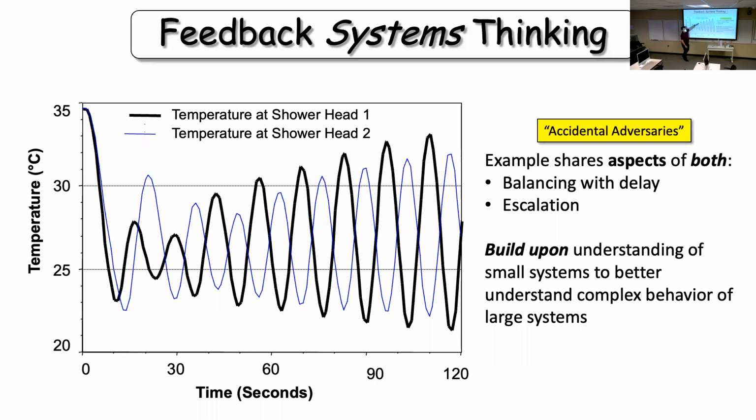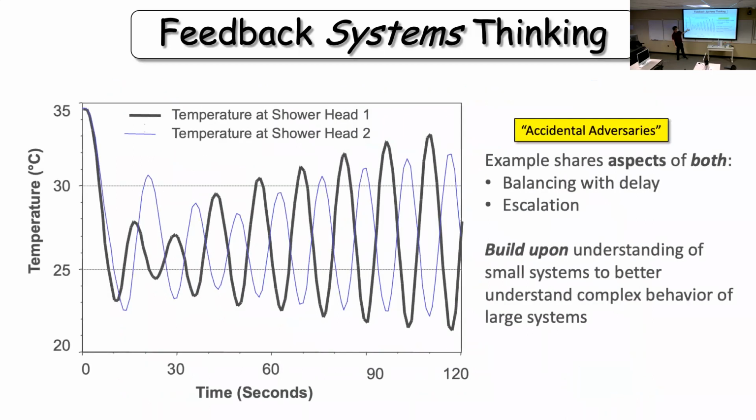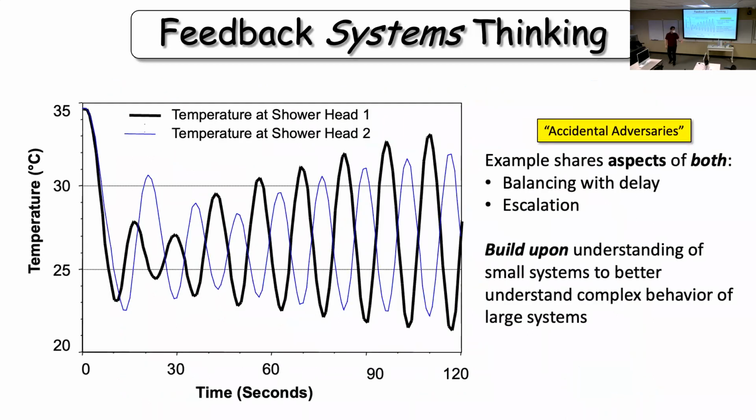Now, eventually, this can't go on forever. You end up just maxing out. All the hot water goes to one shower, and then all the hot water goes to the other shower, and so on and so forth. And so, in reality, what's going to happen is that the human who's controlling the shower is going to be smarter than the feedback system. That's been a simple feedback system that's been modeled here, and the dynamics of how the human controls the system will end up resolving this conflict. But if we just model the human as just responding immediately to the temperature gap, rather than adding their own delays in how they're controlling it, then we'd expect to get something potentially that looks like this. And this is the typical outcome from a so-called accidental adversaries archetype.